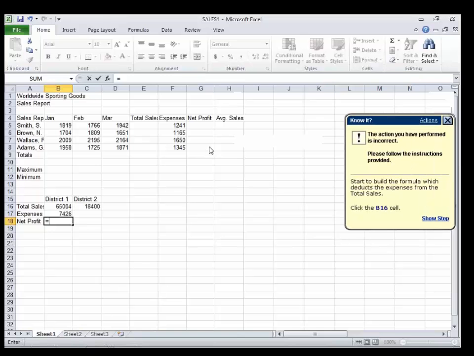If I then click on the incorrect area for a second time, UPK will start to get a little bit more annoyed with me and start talking in bold, reminding me that I've performed the action incorrectly. And it now gives me additional detail, telling me what I need to be doing.